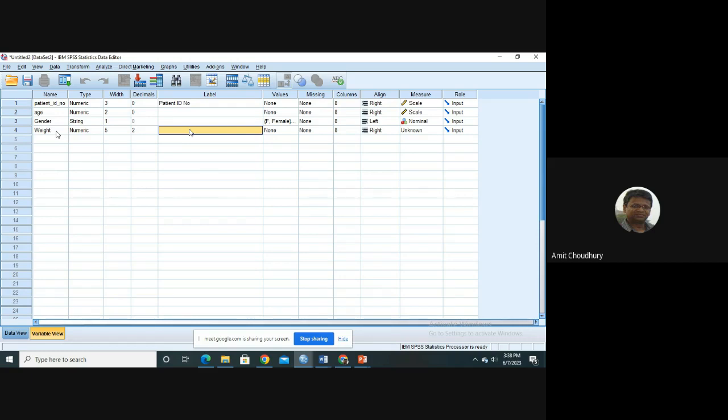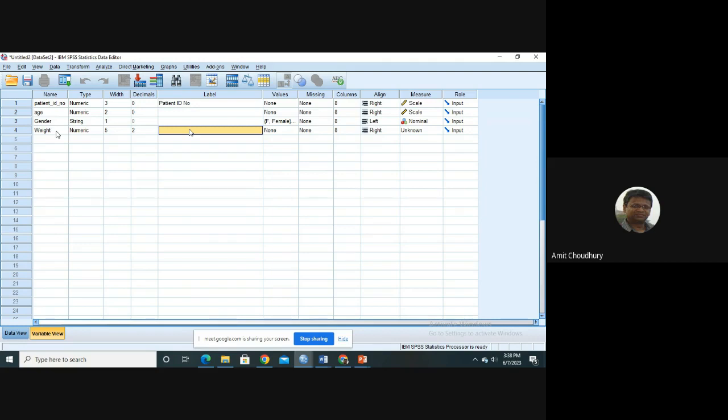You understand? So the unit of measurement, it is better to write it down so that people have a clear picture when they are reading your research report. So it is better to write weight in kilograms. It might also be in pounds, who knows? We don't know. So unless you specify, specify the unit of measurement in all cases, not only in weight, it can be in anything. So therefore it is better.